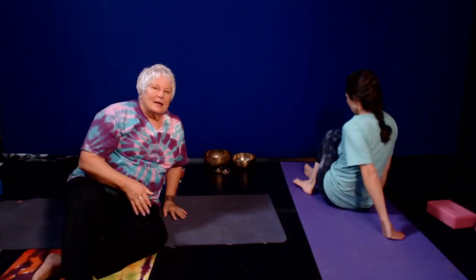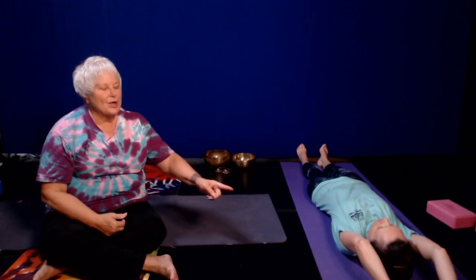So we'll go ahead and come down to our back. So go ahead, Anna, and float to your back. Good. And in that pose, you want to visualize the shape of a banana. Good. So stretch your arms above your head and your feet out. Good. So first thing you want to notice are your elbows off the floor. And if they are, bend your elbows and allow the arms to come to the mat. Good. Now let them actually rest. Now if they still don't want to rest on the mat, no worries.